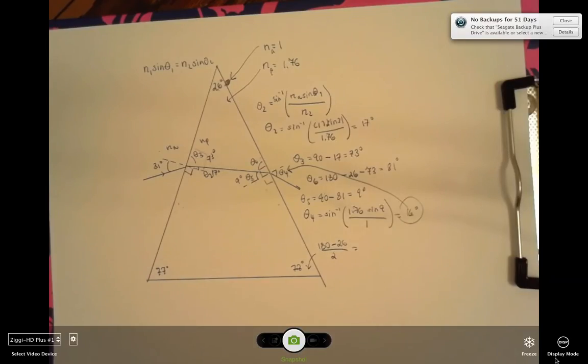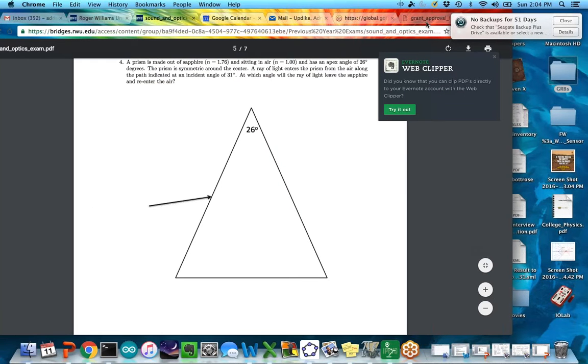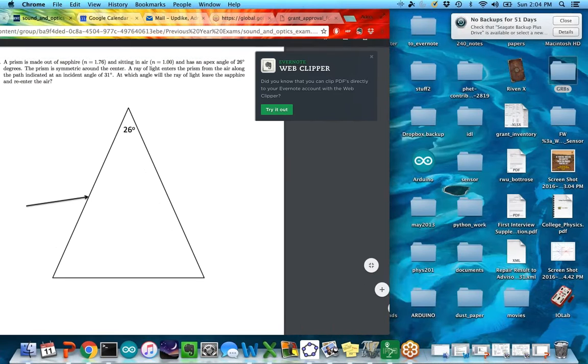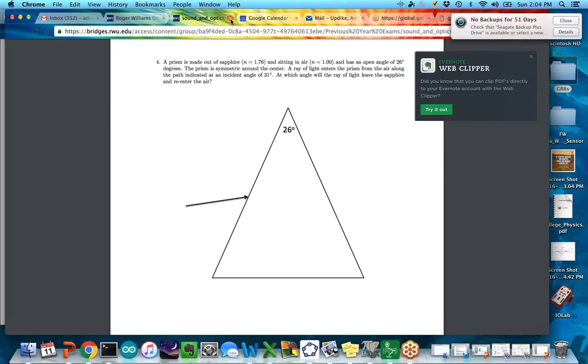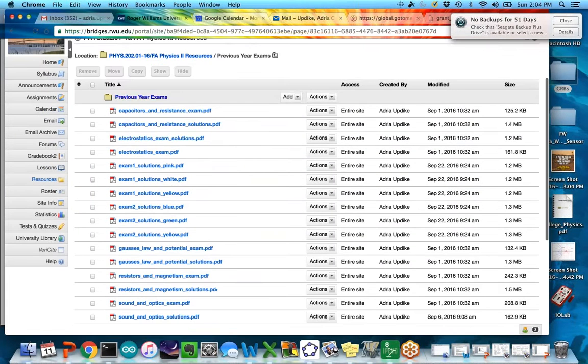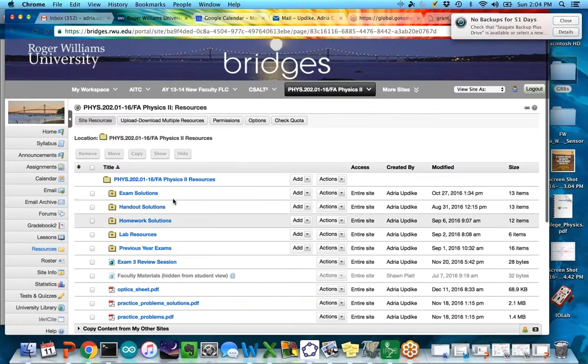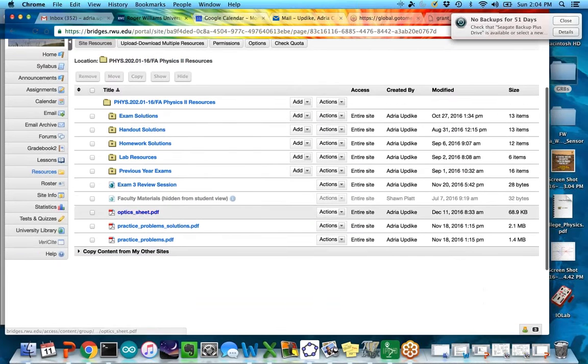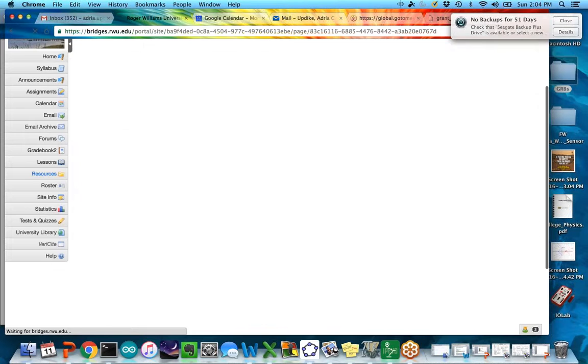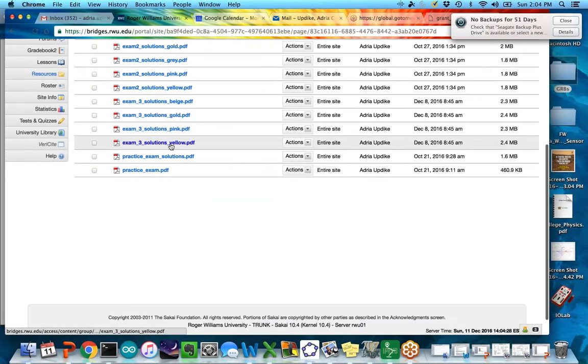Okay, so we want a moment of inertia problem in period from test 3. Okay, so let's go back and find one of those. This one. So this would have been previous exams that we did, exam solutions, test 3. So let's look up one of these.